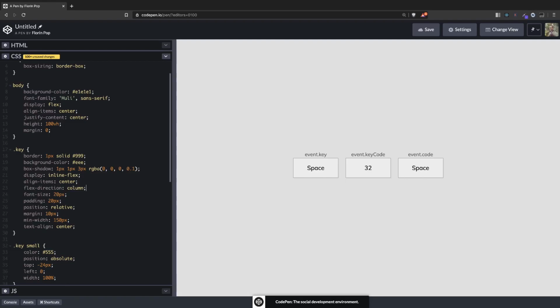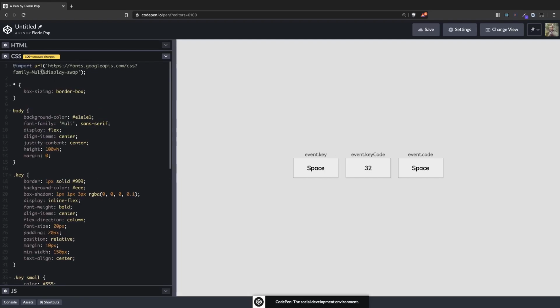Okay, so now they're basically on top of each other. Yeah, and let's make it more obvious by adding font weight bold. And for that we need to put back this 300, 700, or maybe just the 700 one, the font.